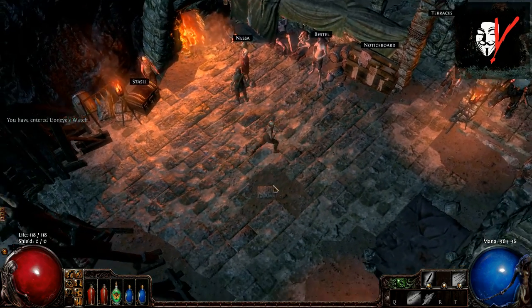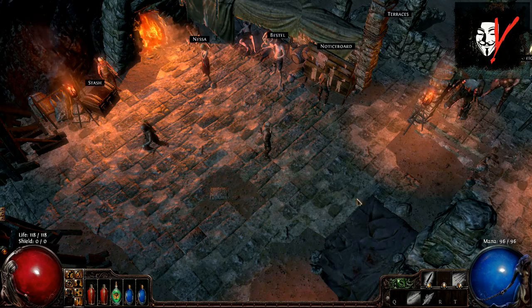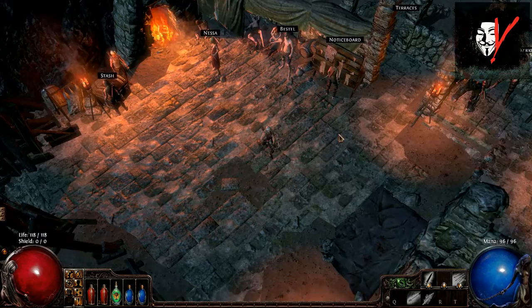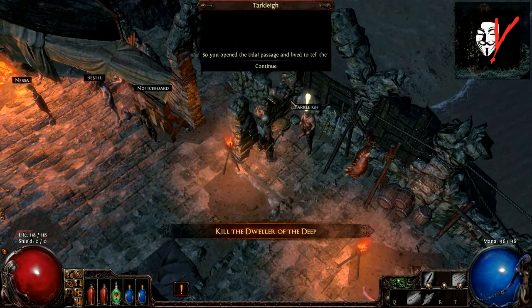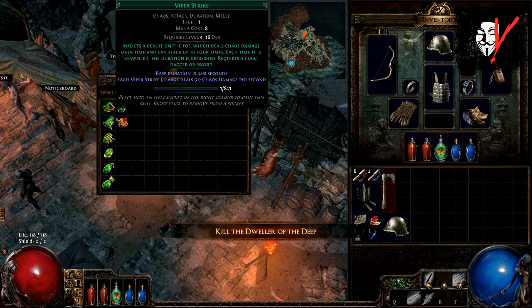As you can see, we're just going to pick right up where we left off the last time. I don't actually remember what we were doing, however. Let's press the quest button. Okay, so... Oh, we did not actually turn in that quest. So you opened the tidal passage? That I did, my friend, that I did.